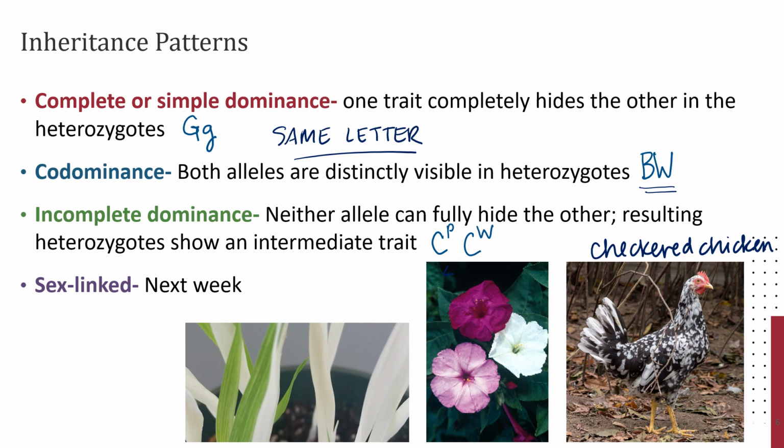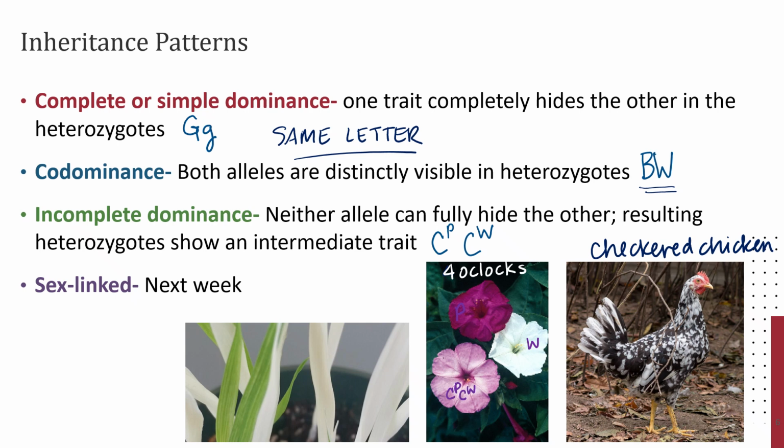These plants are called 4 o'clocks, and they are a common example of incomplete dominance. So we have the purple flower here. We have the white flower here. So the homozygous situation for each of those is going to give purple or white. The incomplete dominance is going to show up in the heterozygote, where we have this sort of intermediate trait, where we get a light purple that is sort of a mixture between purple and white.